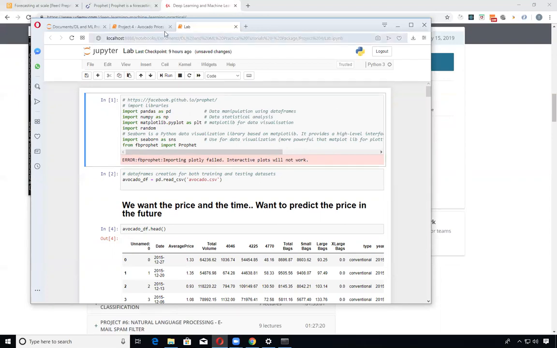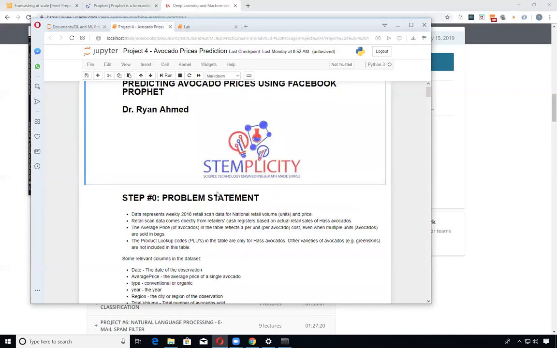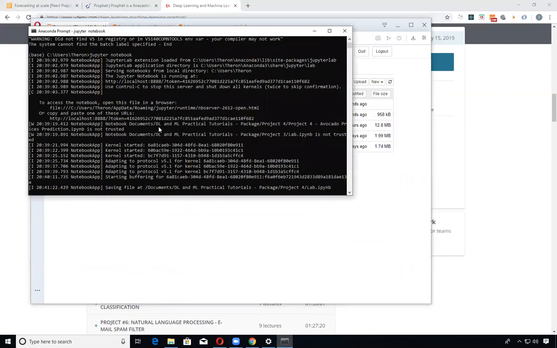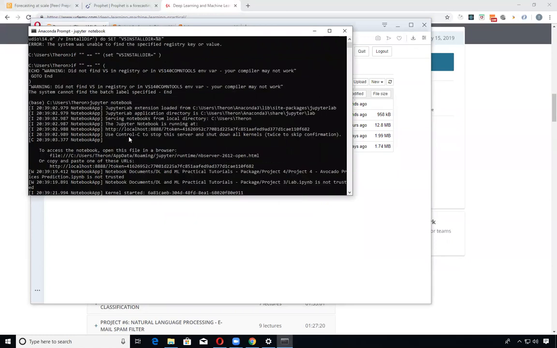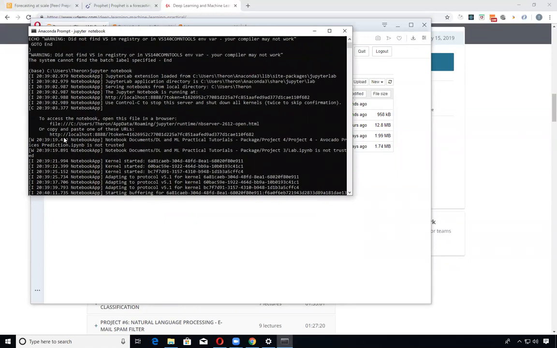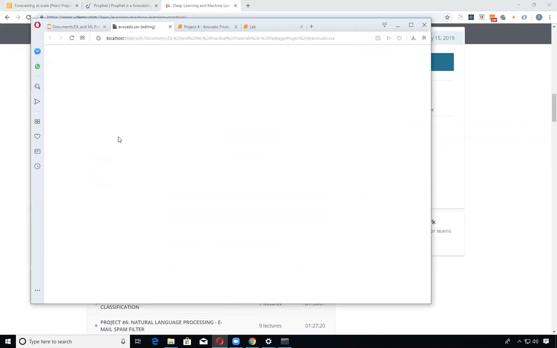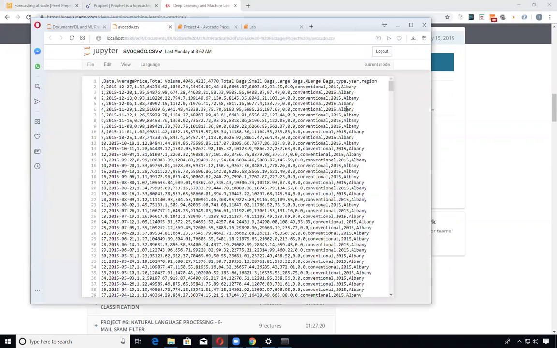But in this given lab, if I go to Project 4 inside of my documents, this is also in Jupyter. As you can see, it's a web-based system. When you start up Jupyter, these are your URLs, so you can take this URL and open it up in another browser to get this particular view. If you look right here, we've got an avocado CSV, and if I click on it, you can see the actual data set.